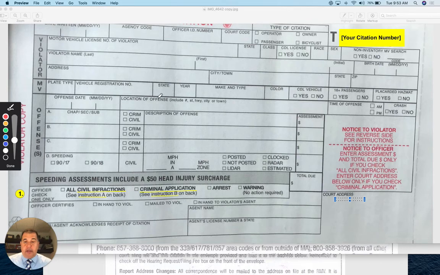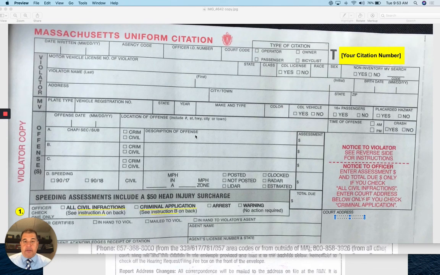And one thing I will say about both criminal applications as well as civil applications at these hearings before the clerk magistrate is the clerk magistrate is not a judge. Some of them are lawyers, but they're not required to be. Most clerk magistrates will look at things with more of a practical eye than a technical eye. What I mean by that is that they're not always looking at the legal technicalities. And many of them don't want to hear about it. They want to hear about the person. They want to hear about the situation. They don't get overly technical.